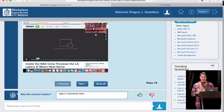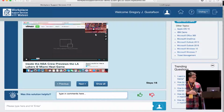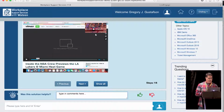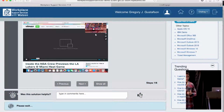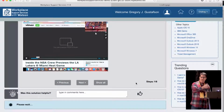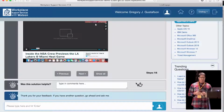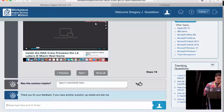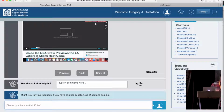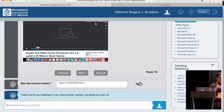The information architect, we use what's called a 2-stage classification of learning. And so we use both explicit and implicit feedback. So explicit feedback is the end user giving the thumbs up, typing the comments, and they use that to help train Watson. So we use the 2-stage classification to help improve Watson's learning and training. The implicit feedback is what you don't see, but that looks at the user behavior. How long did they linger on a particular topic? How far did they get through the various steps, right? How long did they take, right? So the information architect uses this.